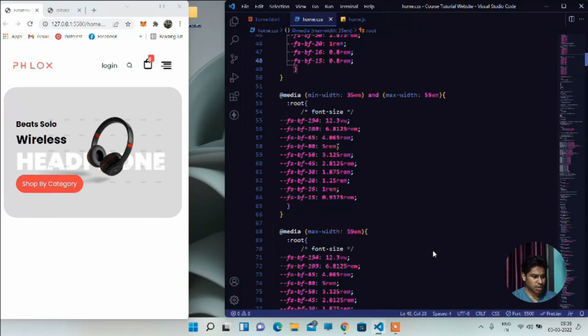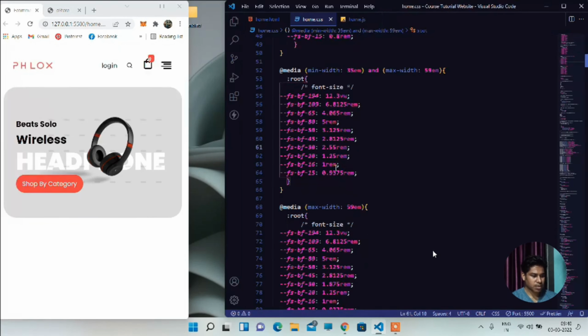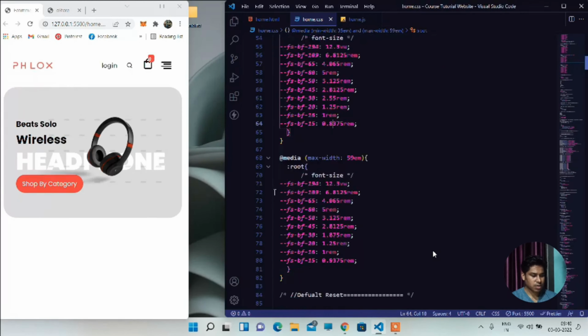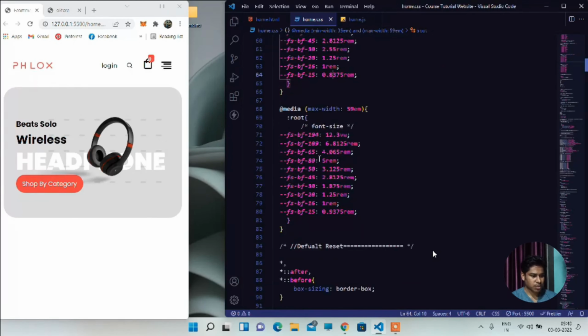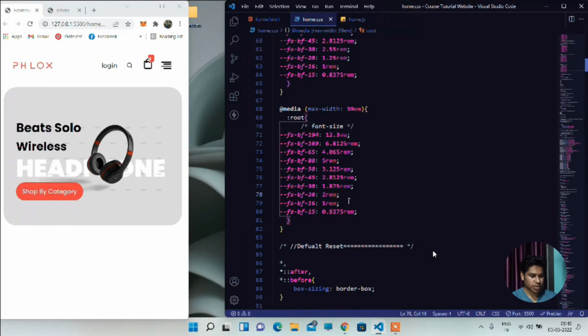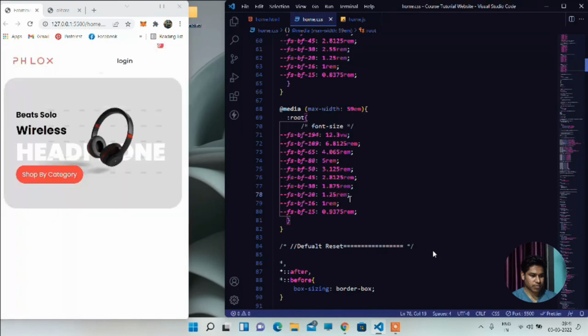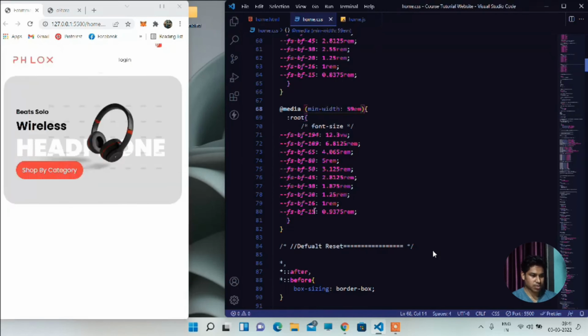And let's come for tablet. Here I have to make this 2, and this one is going to be 255 rem, and this one is going to be 8. On my desktop, this one is going to be 2 rem. This looks quite big. Okay, this one will be 1.25 rem. Okay, this is perfect. This one is going to be min height. Okay, that was wrong. So this one is going to be 2. This looks absolutely great. So this is how it will look.